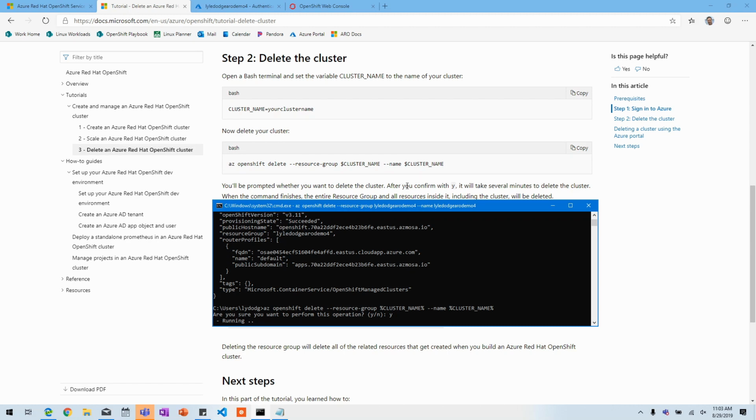All right, and so that's it. In the background, this is going to finish running, and then when you're done, you'll have that cleaned up. So that's a really quick, simple walkthrough for creating an Azure Red Hat OpenShift cluster, so you can go ahead and play around with it. It's roughly $5 an hour based on US East pricing. So this will let you take a look at what's available to you in the managed OpenShift offering. So thanks, and we'll see you on the next one.